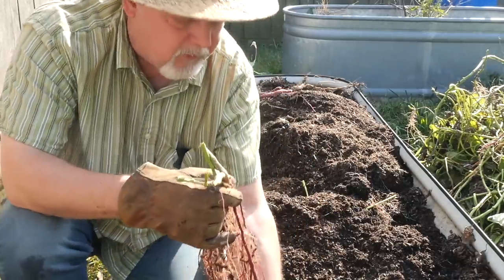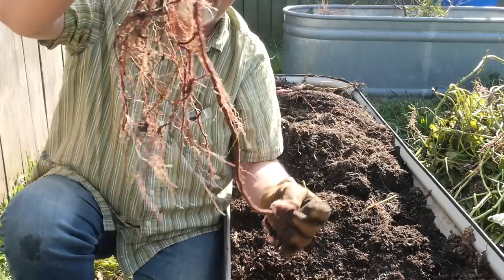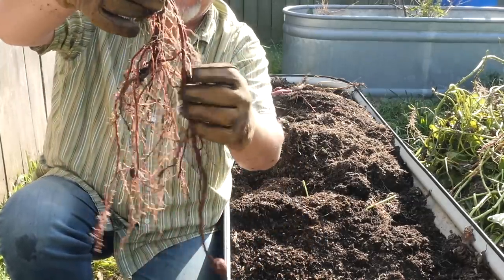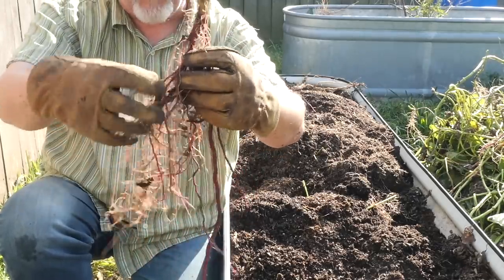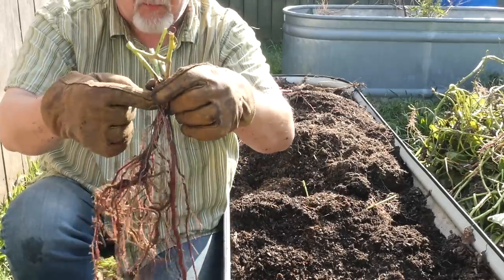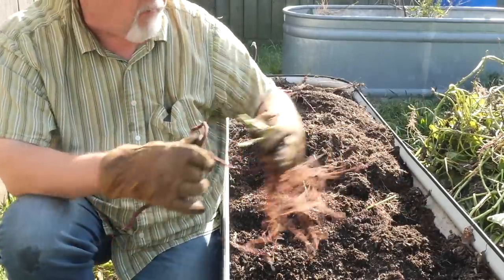Well, we got a little guy. Though there's no sweet potatoes on here, this shows you how sweet potatoes grow underground. Normally, this tuber bulking up here should be right up here. And they usually put 3 to 5, sometimes more, sweet potatoes that kind of grow down and angled. So when you have your original slip, the vine here, that's where you're gonna get most of your growth.